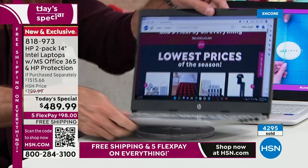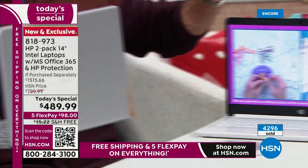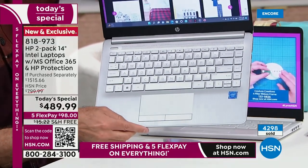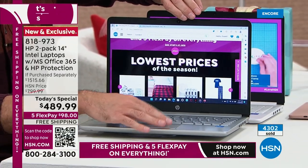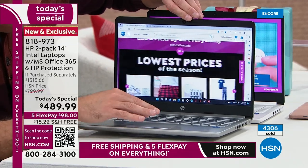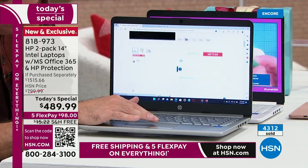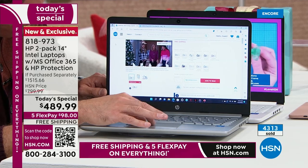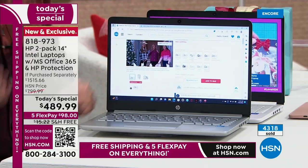This is the newest design — it's thinner and lighter. You can see how incredibly thin it is from the side, and you can actually see the second computer right behind it. There's a new expanded touchpad — if you want to pinch or zoom, you can do that just using your fingers. It's a larger touchpad than it has been in the past, making it easy to navigate and see things more clearly.